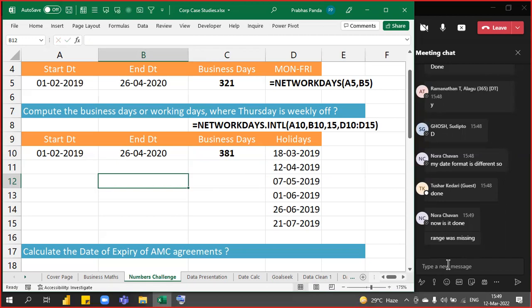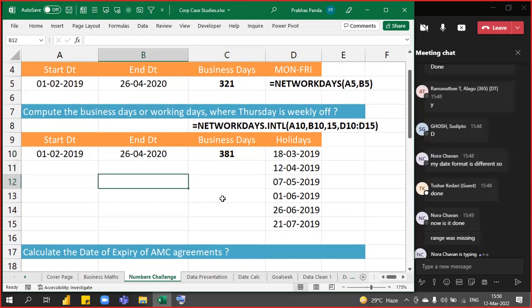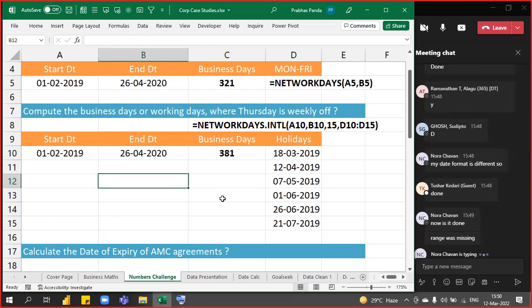Okay. Nora has rectified her own. Very good. Prabhas, I had a question. Please. In the holidays here, the dates are mentioned. But what if the person has taken, let's say, 5 holidays? It's just a number. Then what do we do? No, that cannot be done because these are predefined instructions by Microsoft Excel. So maintenance of holidays in your Excel workbook is necessary. You cannot take a consolidated number of 5, 10, 15, 20, and deduct it from the number of working days. You cannot do that.